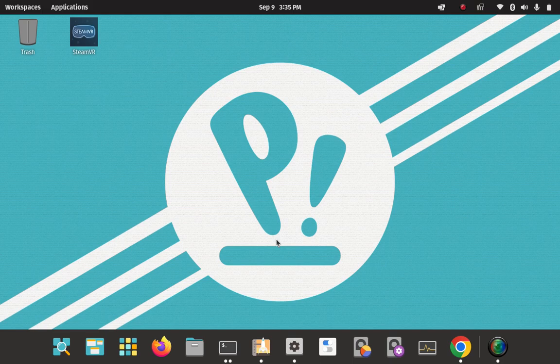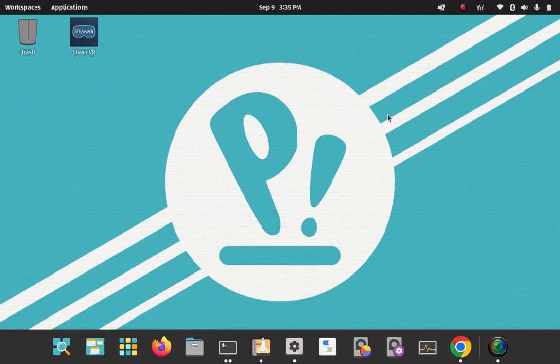Here are some features of SaveDesktop that you should probably know about. It supports a wide range of DEs, desktop environments, including GNOME, which is what we're going to be working with here, Pop! GNOME 42.5, and it also works on Xfce, Cinnamon, Budgie, Pantheon, MATE, and KDE Plasma.